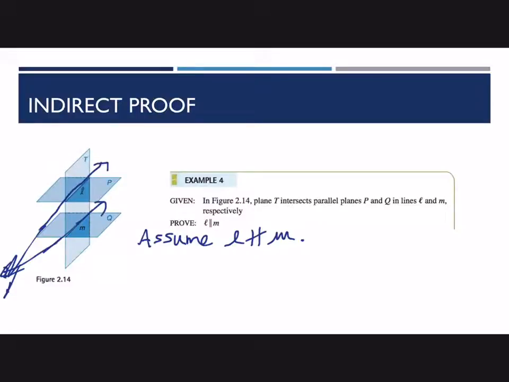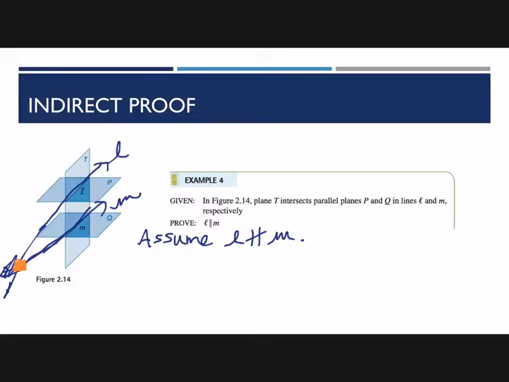Okay, well, what's wrong with that? Well, look at the given information. Let's see if we can find, just sort of informally, any contradictions. So T is intersecting parallel planes P and Q. Okay, so think about parallel planes. If you sort of extend P, well, we know that this line L is in P, right, and M is in Q, and parallel planes never intersect each other, right? So that's what it means for planes to be parallel as well as lines. So if you're going along line M, which is in plane Q, there should never be a point where it touches plane P. Okay? However, if these lines are not parallel, then we know that there is at least this one point, or exactly this one point, where they do intersect. So that's the problem with this.